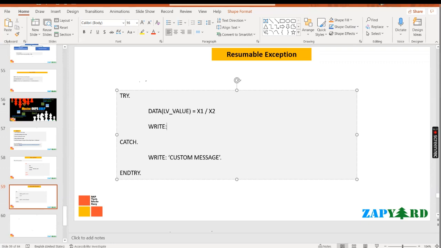I'm not able to get a proper example, but suppose you have written an executable statement, and you want to execute it after catching the exception. Generally, once your exception comes, it will come out from the program.